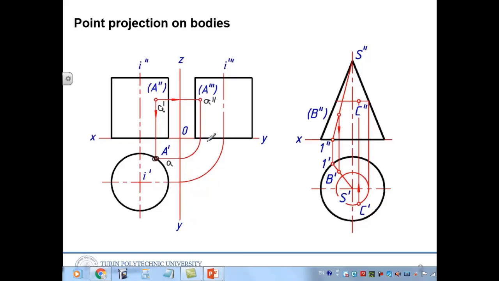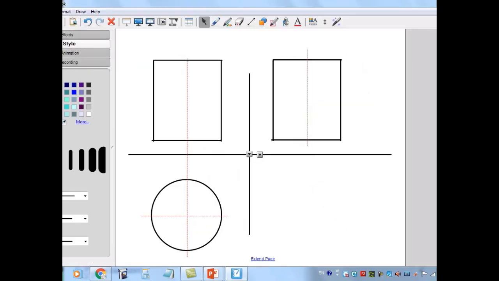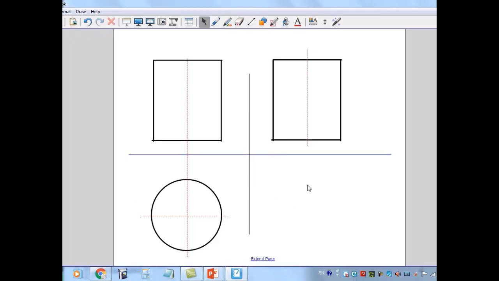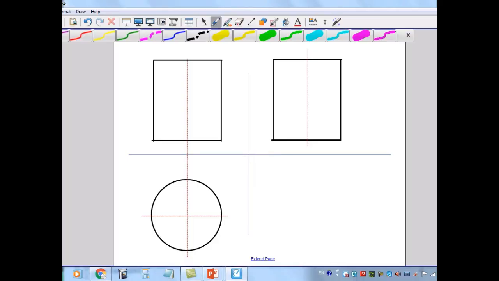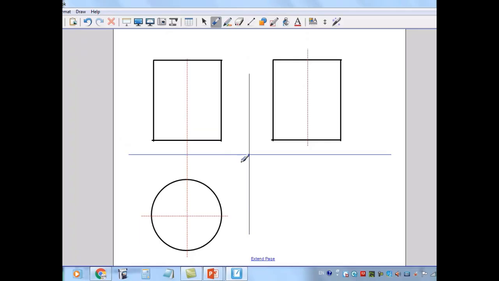Another thing is the brackets. What's the meaning of that bracket? Let's see this. So this cylinder is given.